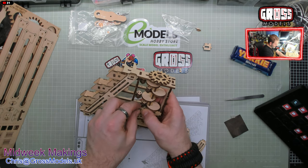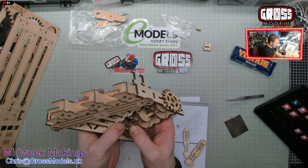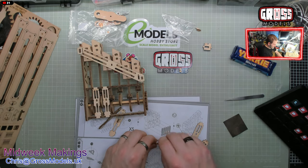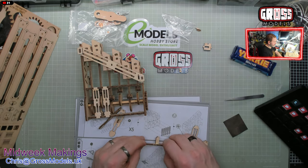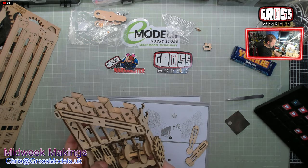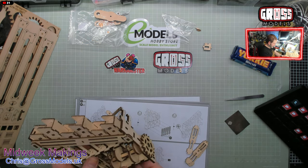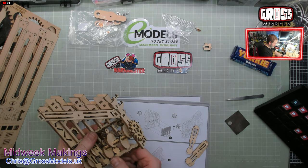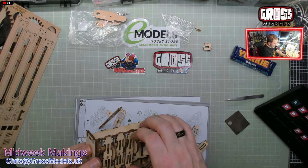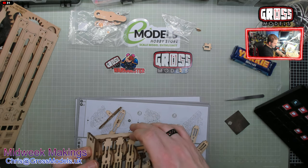Get that worked over there a bit so I can get the middle bit in. And there's that one. Cool. A little bit more. If I had a mug of tea, they wouldn't care, says Mayhem. I don't know what that was about. But generally, yes, if people have got a mug of tea, they don't care about so much.